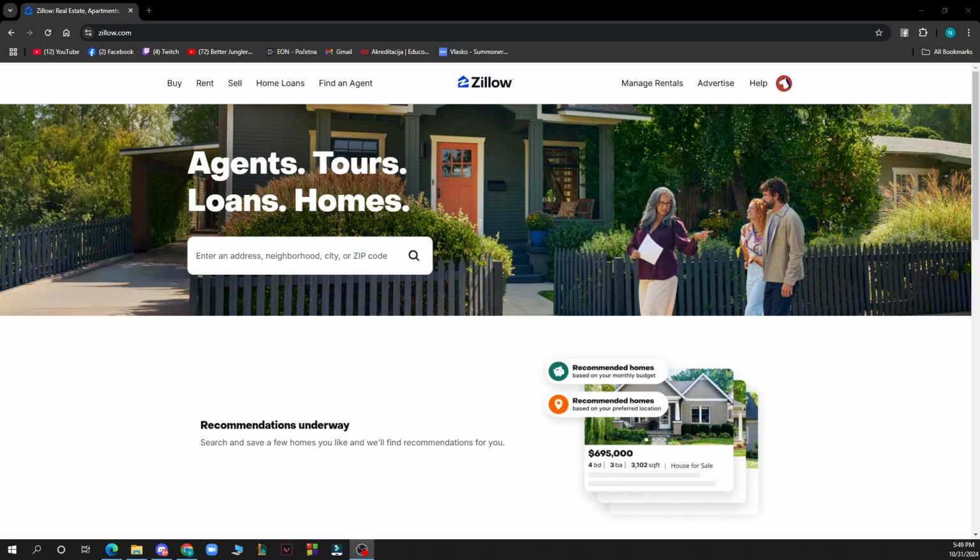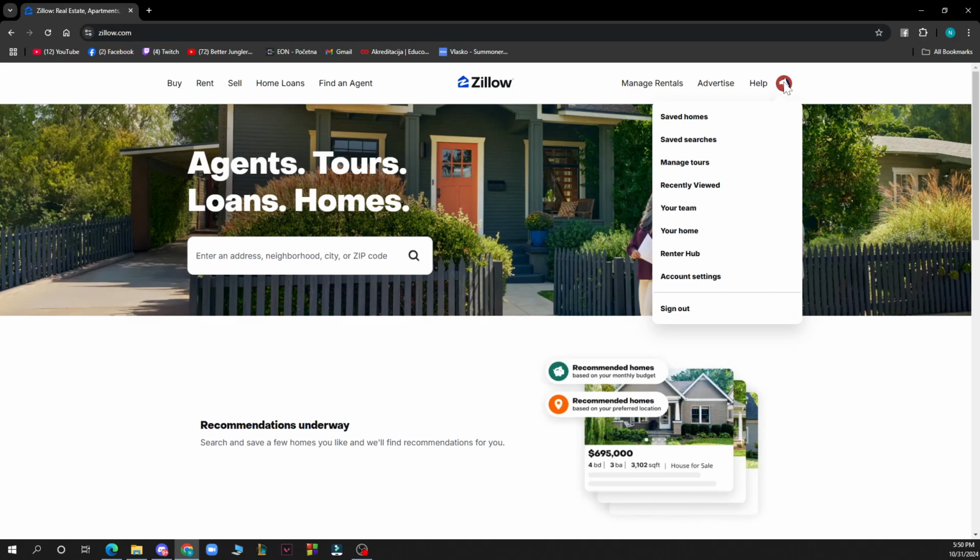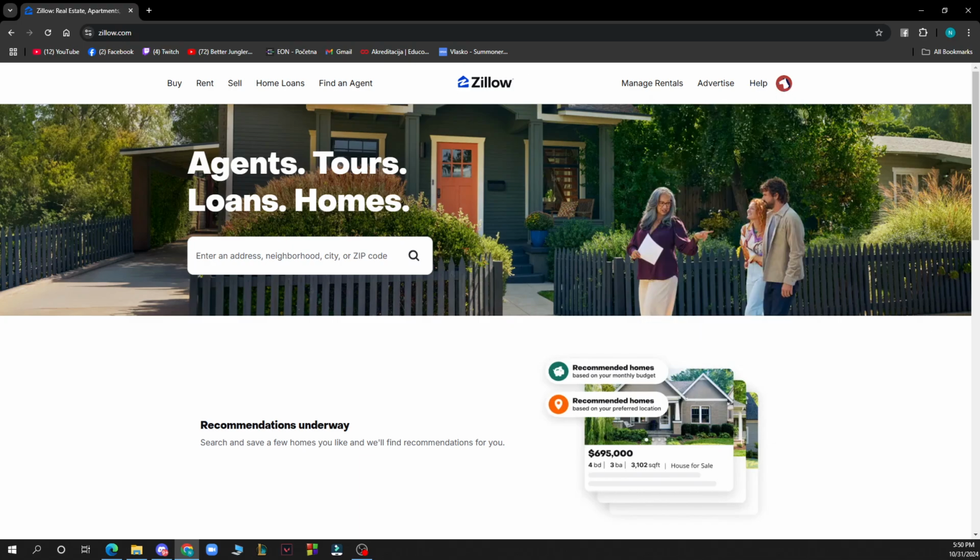But now guys, let's see how you can actually go and remove an open house on Zillow. So to add an open house, visit the Zillow website, navigate to your listing's property page. Then when you do that, click on the more drop down in the top right corner of the page. Click on add or edit open house date, enter the date and time, scroll to the bottom of the page and click update for sale by owner.